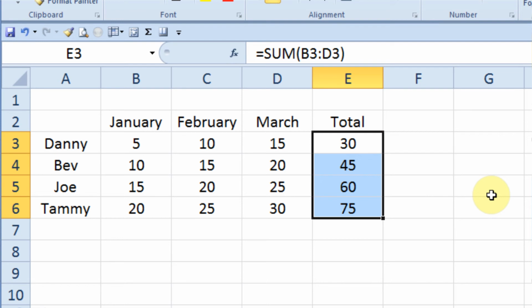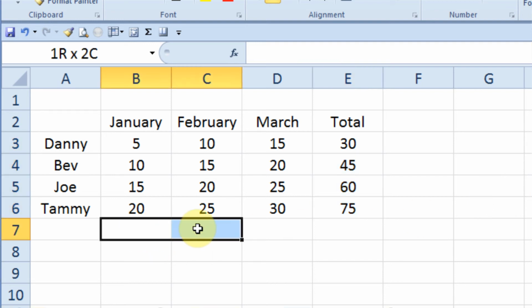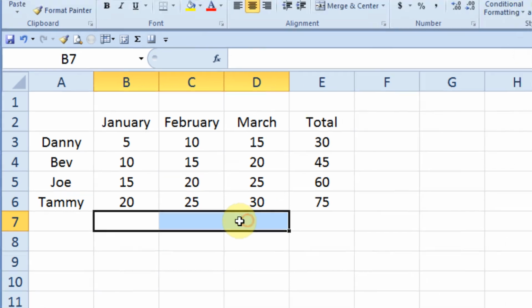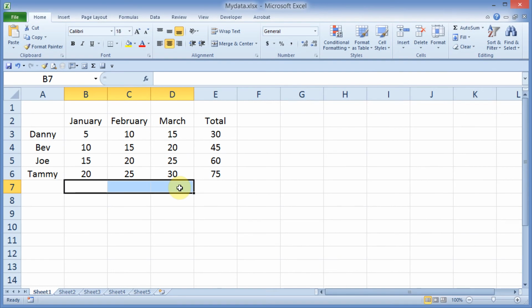And I don't even have to go out and touch inside the formula bar or check the formula before entering it. It just goes ahead and sums everything at once. Do this one more time. If I'd like to run totals at the bottom of each month, do the same thing. I could just select these cells underneath each column and then either use the shortcut key or just come up and click on AutoSum, and it fills in for me automatically.